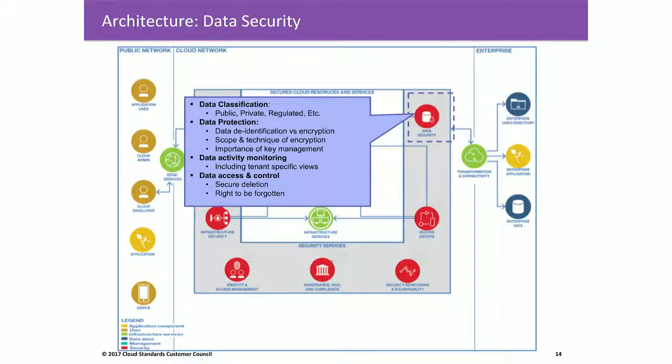And then from there, they may know how the data is protected. They may have the trail of how it's been touched. But then they're still going to want to have some control of that data. So there has to be support for the right to be forgotten that's so prevalent in European data protection laws. Secure deletion options for the data to make sure that it's actually removed in a truly destructive fashion, so that it's actually truly removed from the system.